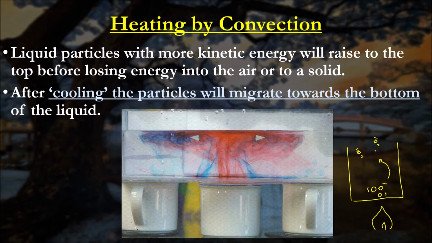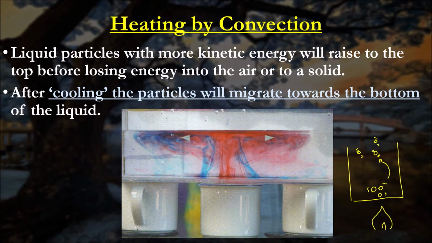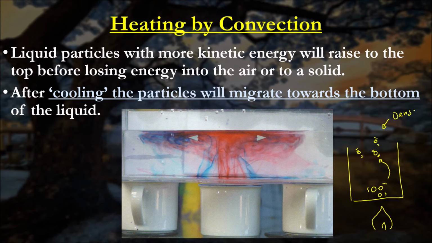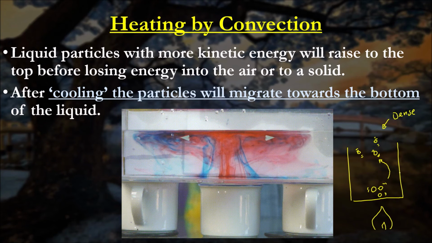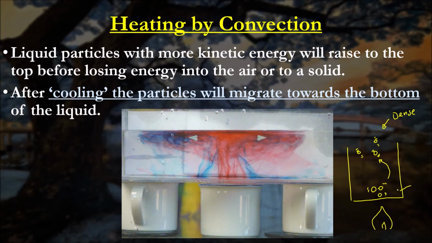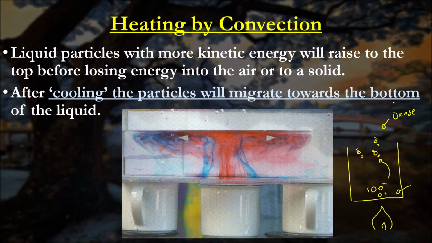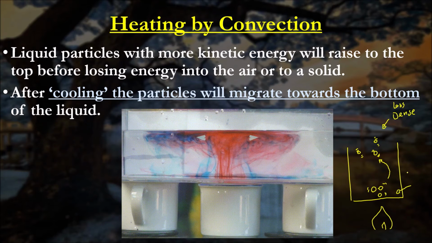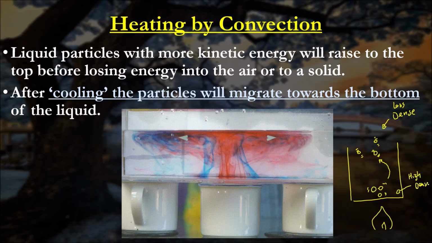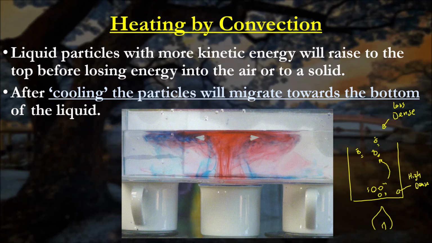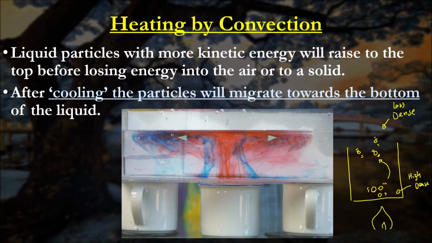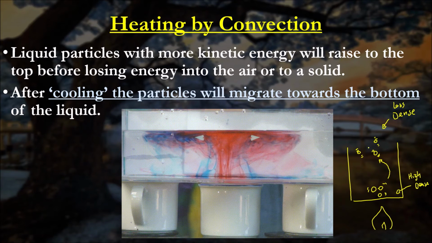And if you recall what we talked about density, the less dense objects tend to go up to the top of the solid or liquid, depending on what you're talking about. So it becomes less dense at the top, and it's highly dense at the bottom. Because of that increased amount of energy, these particles have more energy to vibrate, they're going to separate from each other, and they're going to go up to the very top.